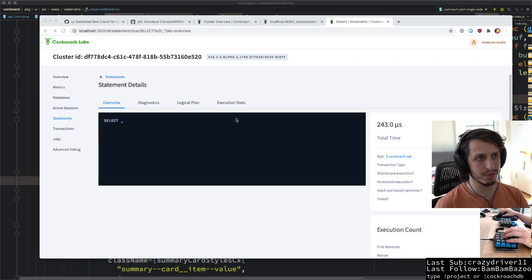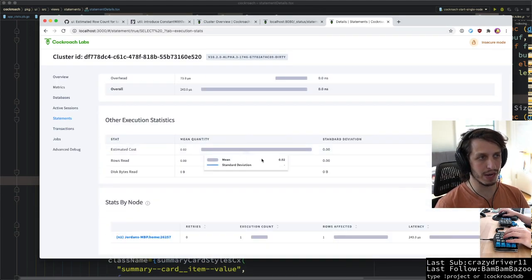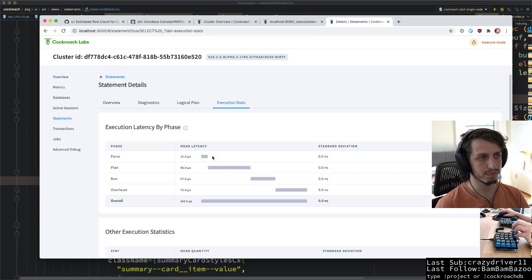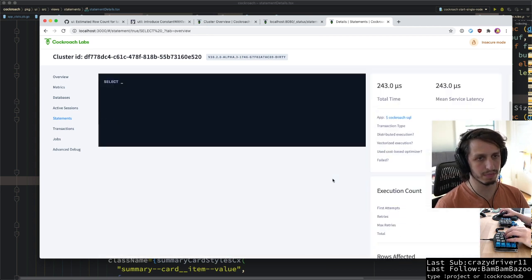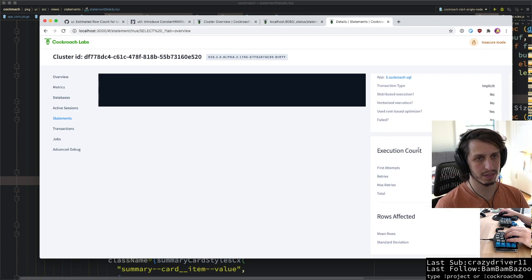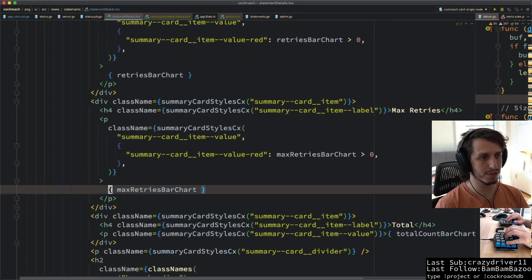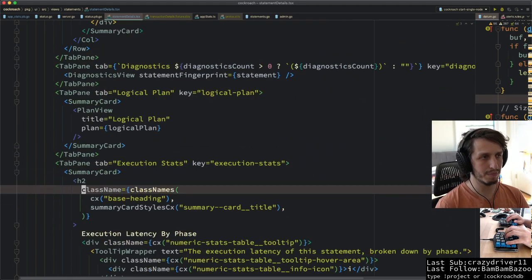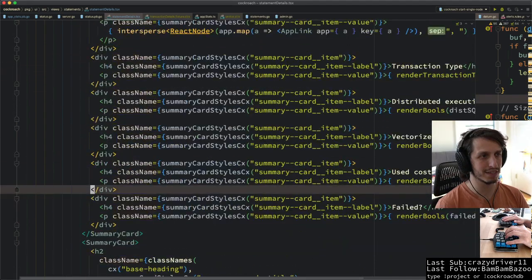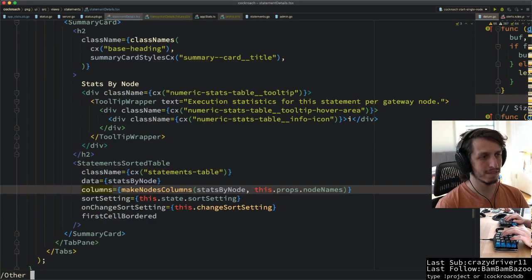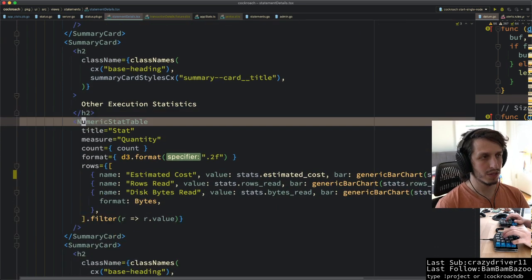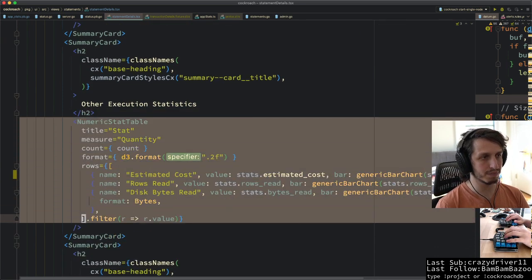I think what we need to do is put one of these numeric stat tables over here, basically. I don't know. We'll try that. I'm not a UI person. I'm making a programmer UI. I can feel it. It's not good. So we're just going to grab this whole thing.